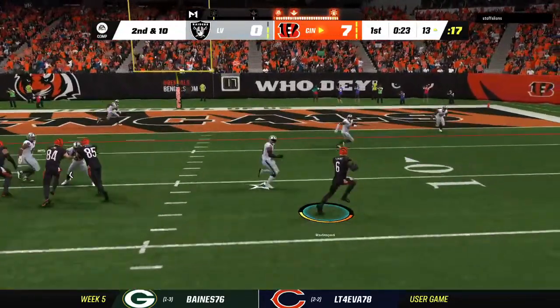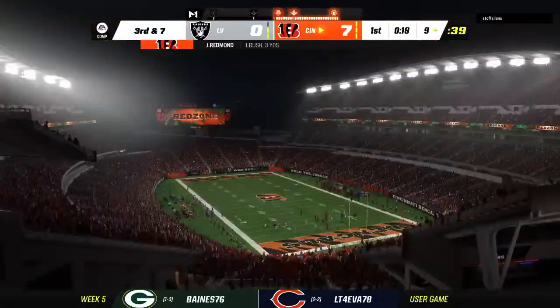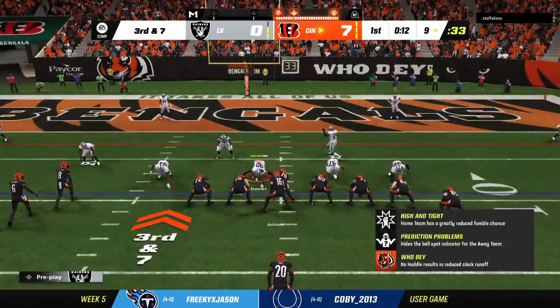Well, they'll run it here on the jet sweep. And he'll find his way down inside the 10 to the 9-yard line. In need of a conversion on third down. They had the big play to start the drive. Not much sense.